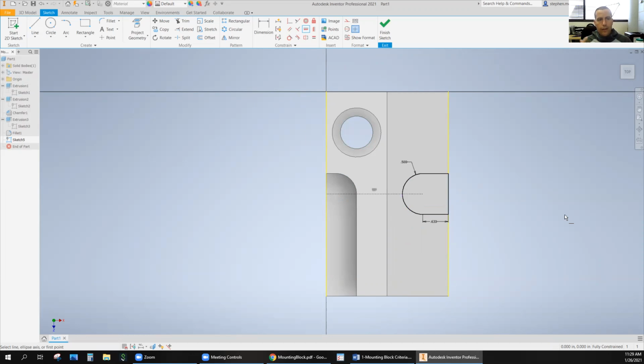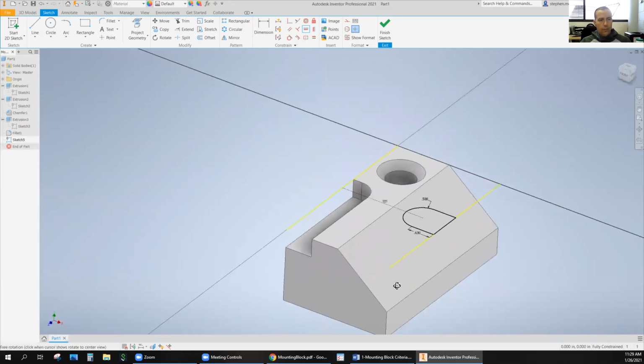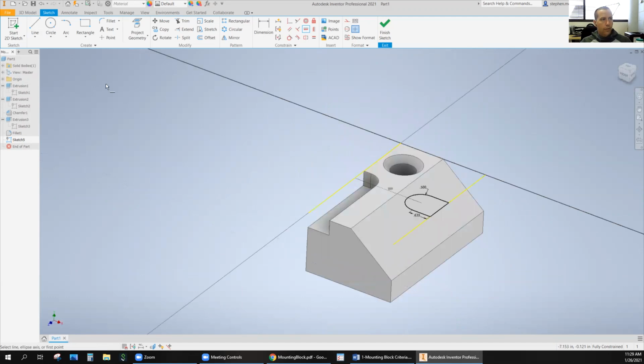So we've now used a combination of constraints and dimensions, which is really important to be able to do. Because sometimes dimensions aren't the quickest way to constrain something. A lot of times you can use constraints, the constraints toolbar much more efficiently to do that. And now we are going to cut down using this.